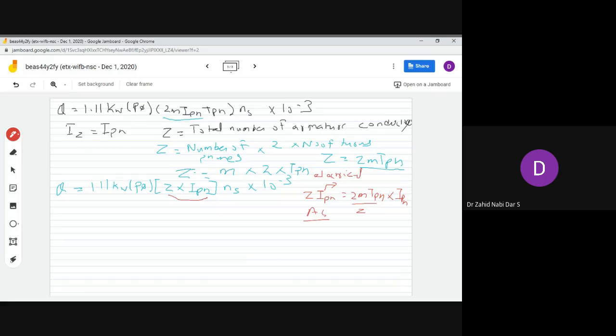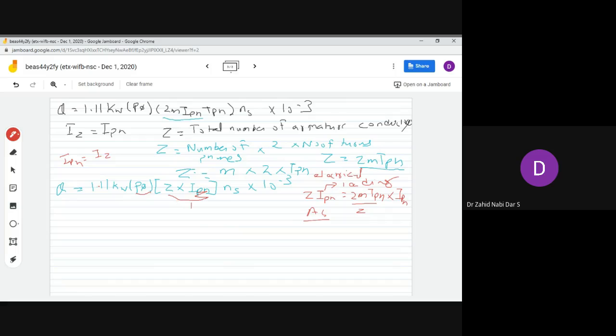This is also the electrical loading. So there are two things that are happening in every machine: magnetic loading and electrical loading. This is the total electrical loading, that is Iz by Z, or I phase by 2m T phase. If my I phase is equal to Iz, I can write 2 into Iz instead of I phase, no problem. Now I have to resubstitute into the equation, wherein my equation will reduce to 1.11 kW P phi Iz into Z, ns into this thing. So now what is P phase?